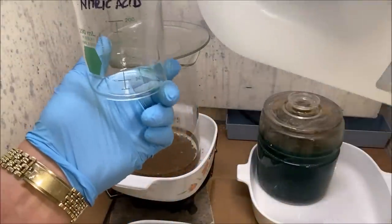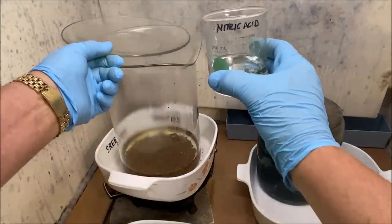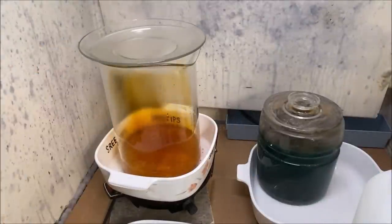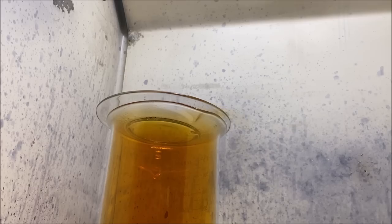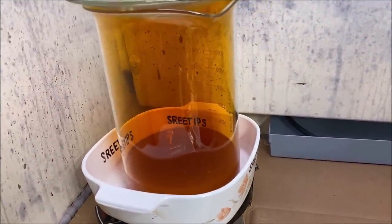So what we're going to do is we're going to measure out about 75 milliliters of nitric acid, and we're going to add this right into the gold and start dissolving the gold. It's been on here for about 15-20 minutes, and looks like we pretty much got everything to go in solution. Might be a few little bitty crumbs. So what we'll do, we'll set this back up on the heat, and I'm going to crank the heat on this now. We're going to boil it and see if we can get the rest of the gold, if any, to go into solution.